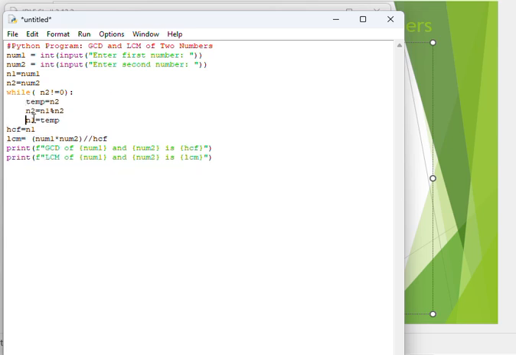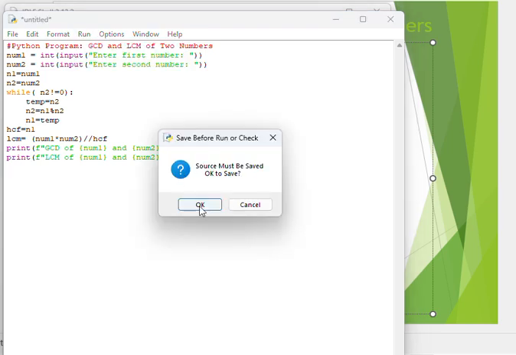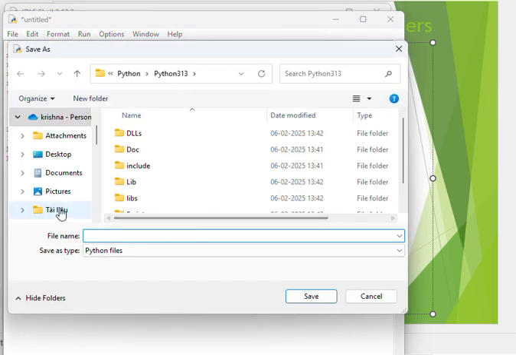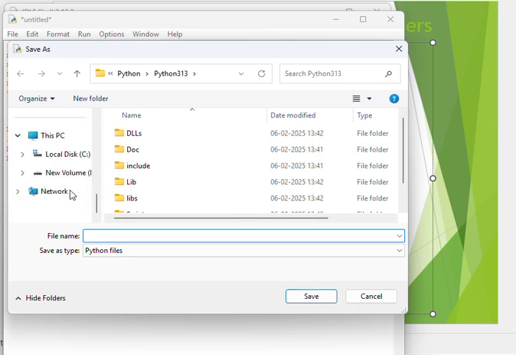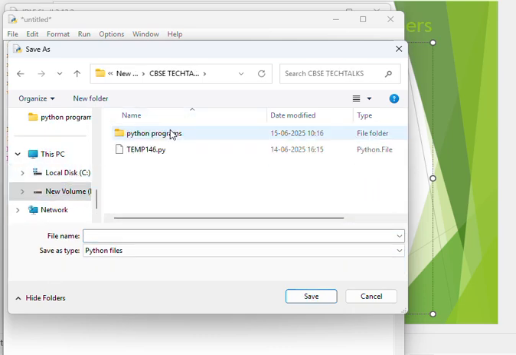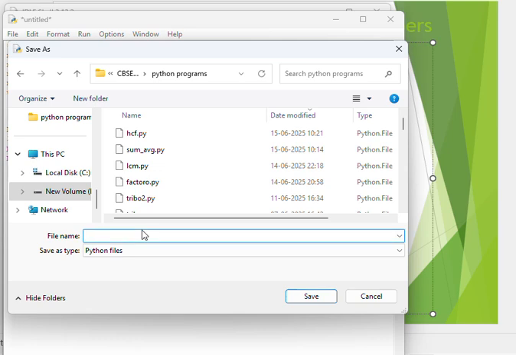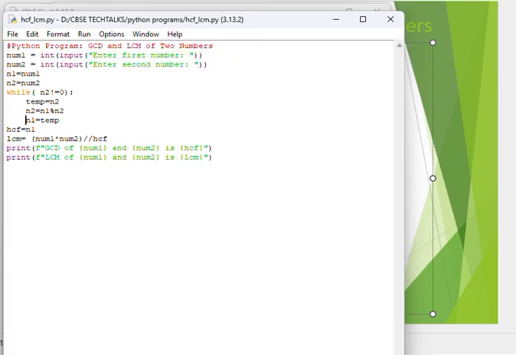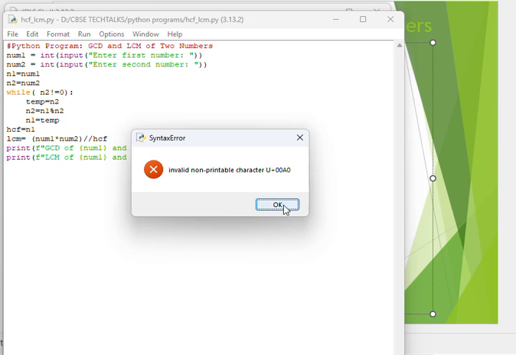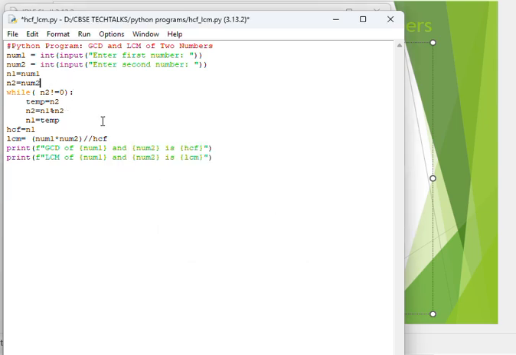Sometimes it comes right, but sometimes we even get an error message. Let's run it. Store the file in the place where you are storing all other programs. I'm also doing the same thing. So HCF underscore LCM is the name of my file. Now it is giving invalid non-printable character. Something must have been copied from there. Let's see, is it working fine or not? No. Run it again.